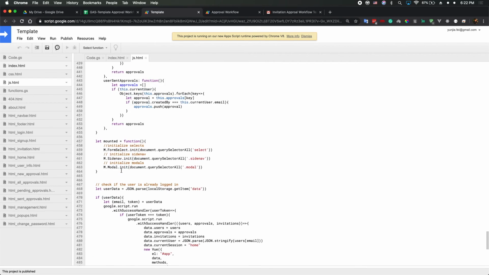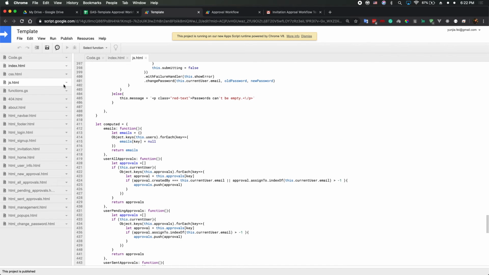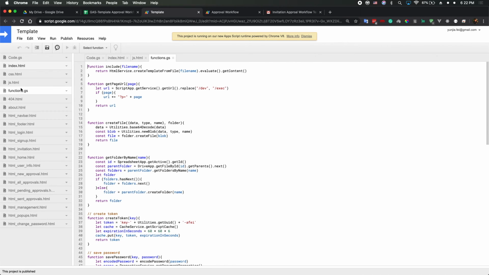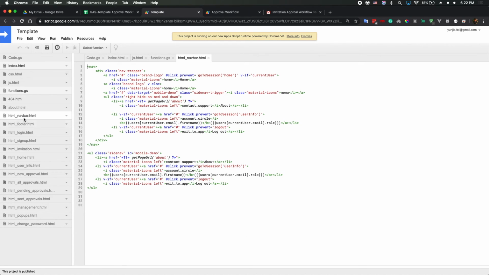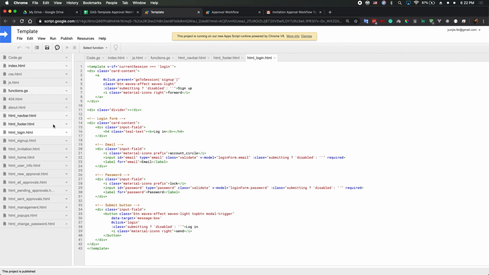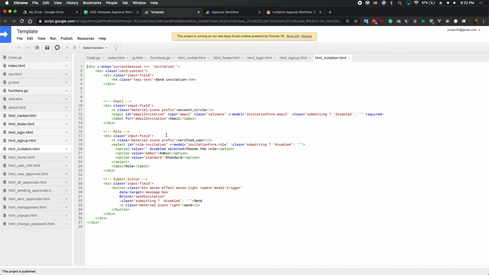So basically all the JavaScript is in this js.html file. For the other files that begin with HTML, they are just components, like the navbar, the footer, and I also have the login section, the sign up section, and the invitation section, just like this.